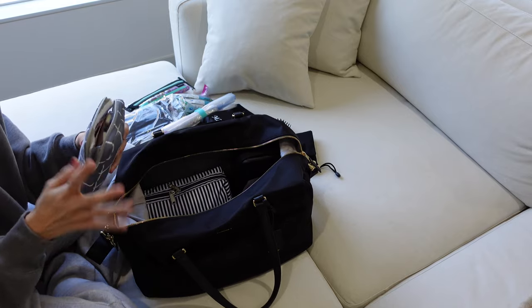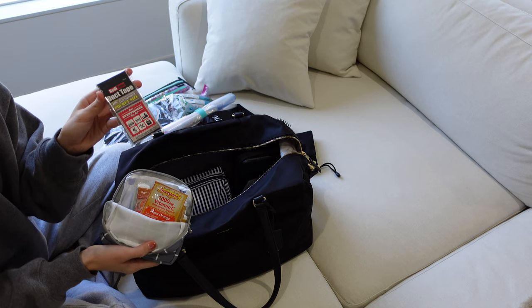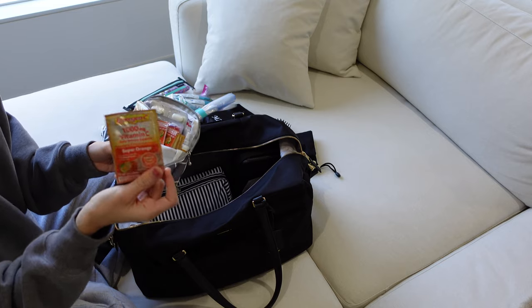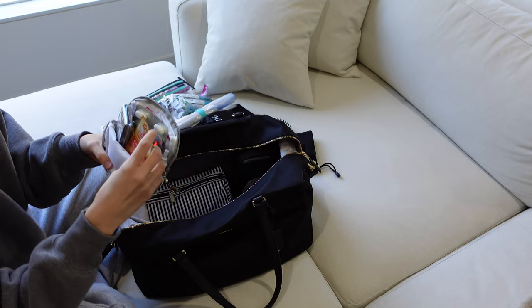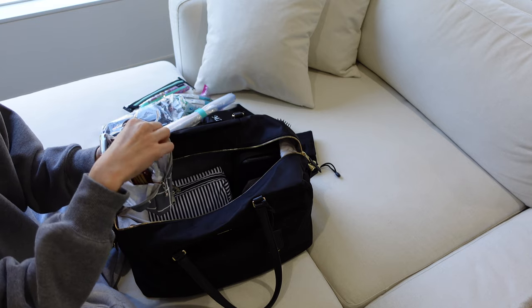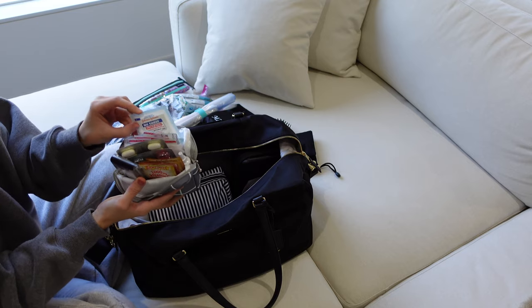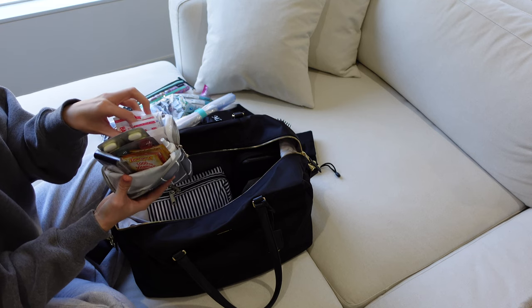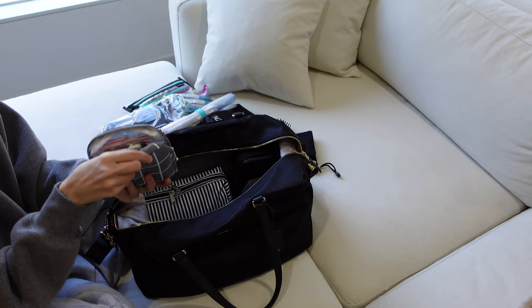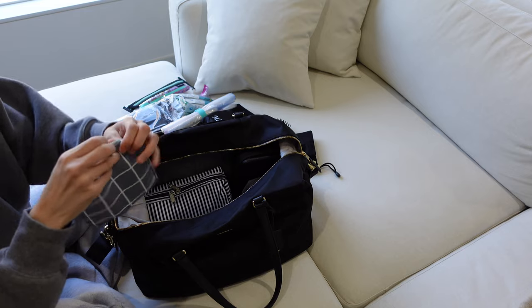In this little pouch is my first aid essential bag. I have duct tape — it's come in handy before, so I just like to bring a small travel-sized roll. I also have some emergency vitamins in case we're not feeling well and just need a little boost. And DayQuil and NightQuil in case we need that, plus some Mucinex in case we ever feel congested. In the back compartment I have a bunch of different sizes of gauze, different sizes of Band-Aids, and some alcohol swabs. I've definitely used the Band-Aids before — you just never know when you're going to need it.